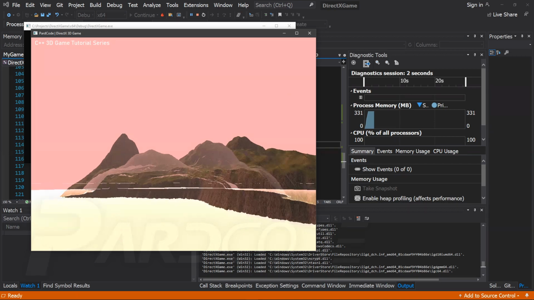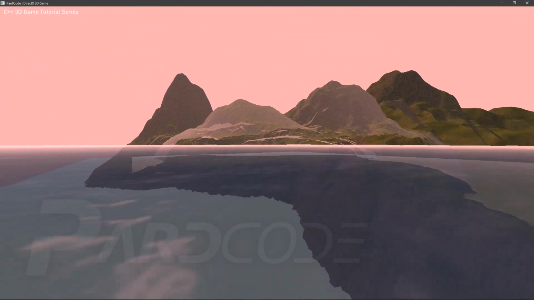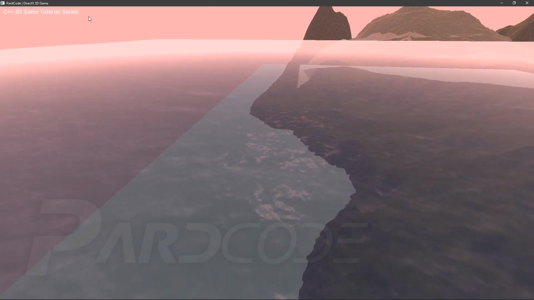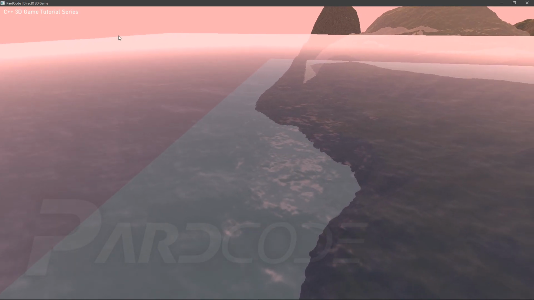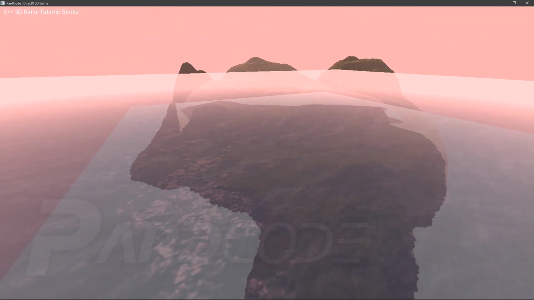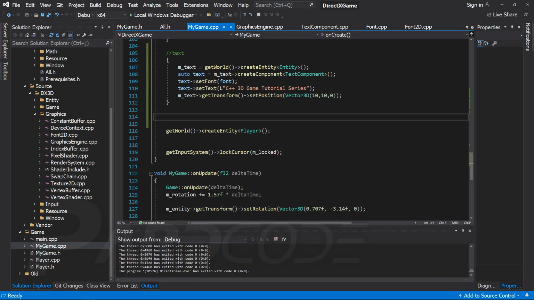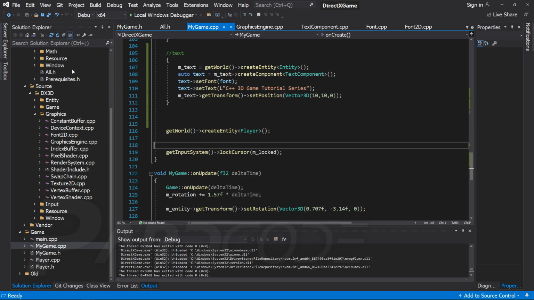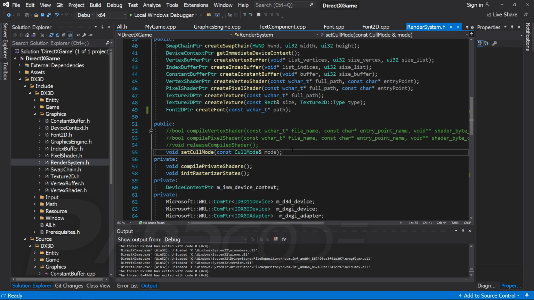And it works! Unfortunately, we have some problems: these graphics artifacts appear because the state of the graphics pipeline has been changed by the spriteBatch and spriteFont classes. In order to avoid this issue, we have to clear the state of the pipeline at each game loop. To do that, let's go to the render system class and let's add a clear state method.